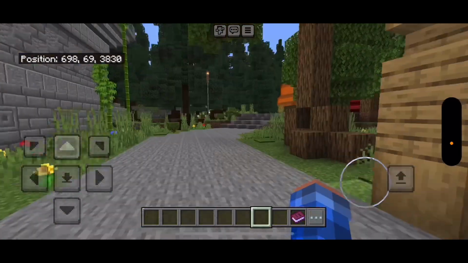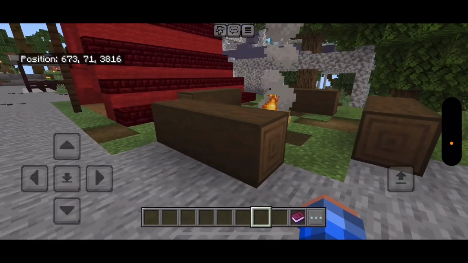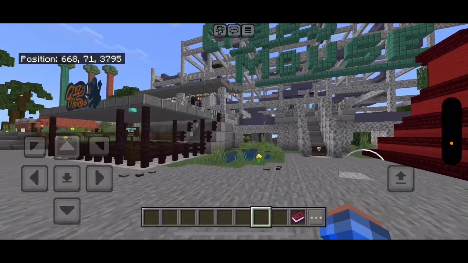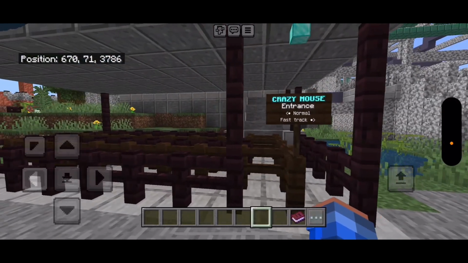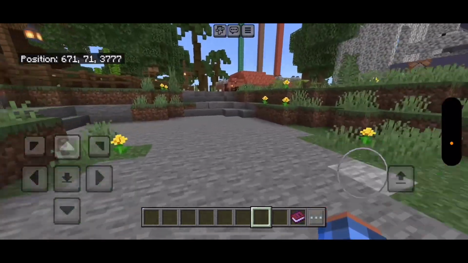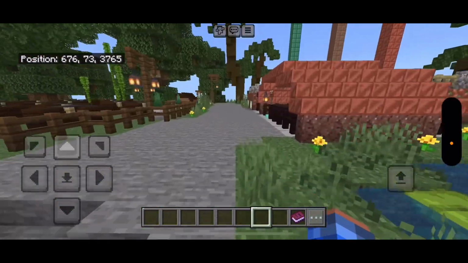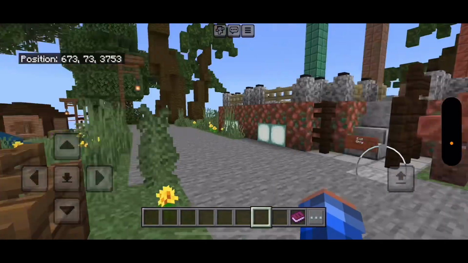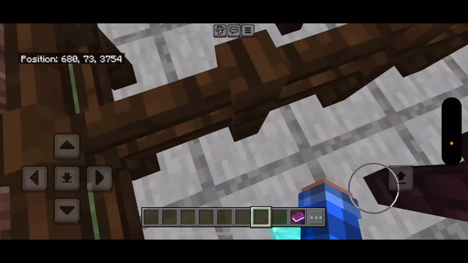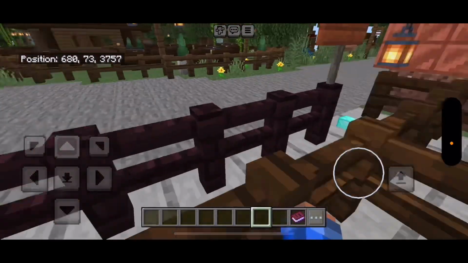Welcome to Pegnesia. I think I somehow said that right. Campfires? Okay, we got some tents here. And what's this? The crazy house. Normal fast track. So let's see. Can operate the copper jump entrance. Okay, so let's just go through here.